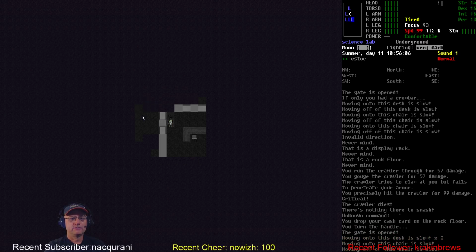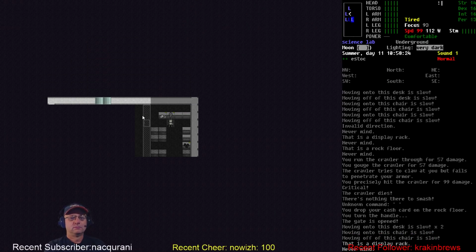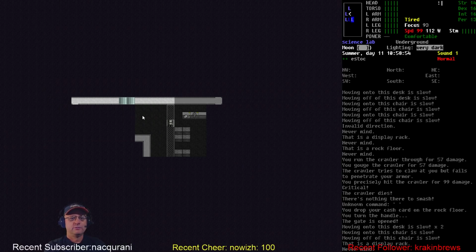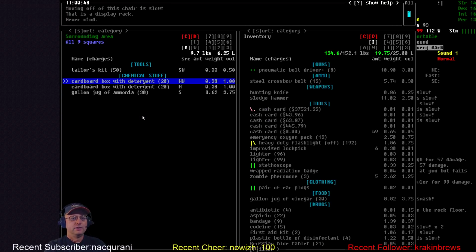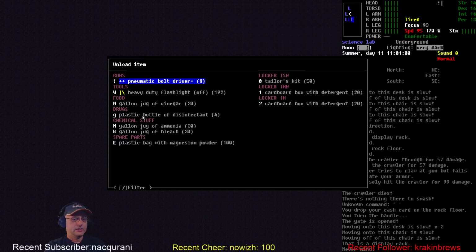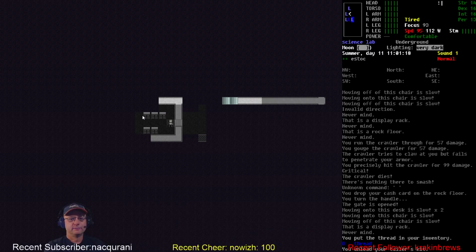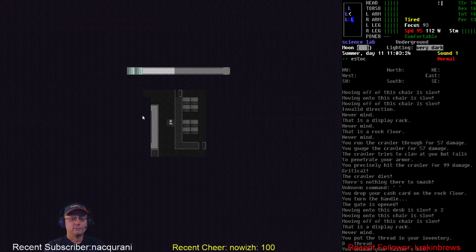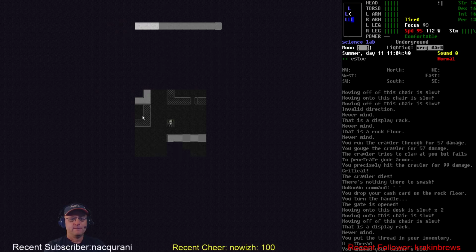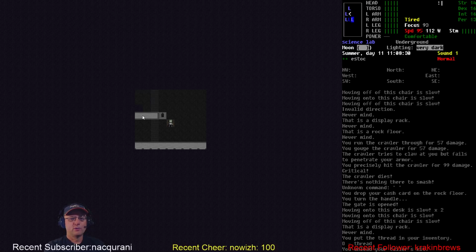Nothing on the tables. Jumpsuit that fits. How about in the break room? Vinegar and ammonia. We'll take those. We'll unload the tailor's kit. And I don't care about the detergent. Alright, so can't go through there. There's a turret in that room. No doors on this wall. No doors on this wall. So we got 2 rooms with crates, and then the southern door is blocked off as well.